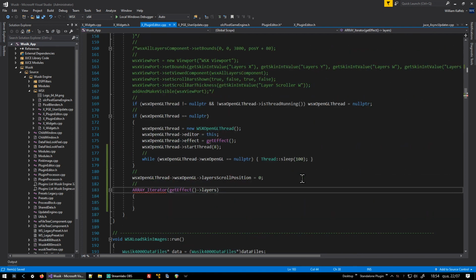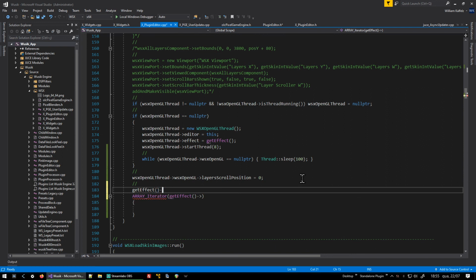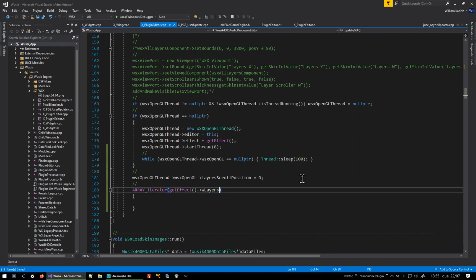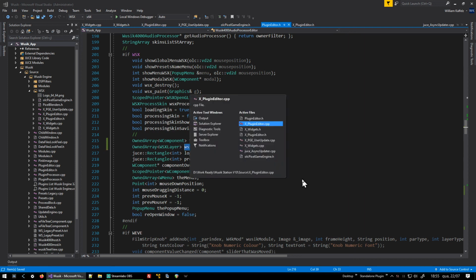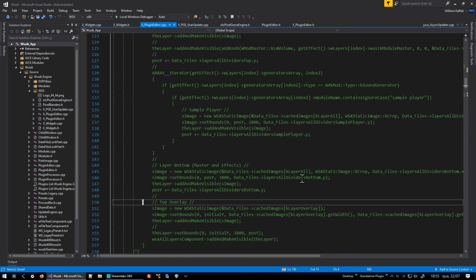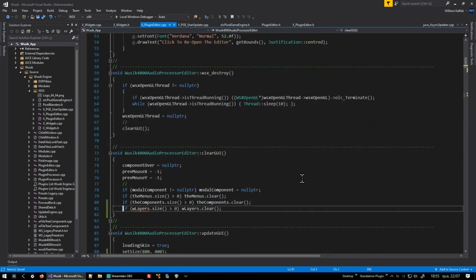Store. Complaining about. That's just what I remember that I'm dealing with the Wusik Station 10 layers here, just in case.